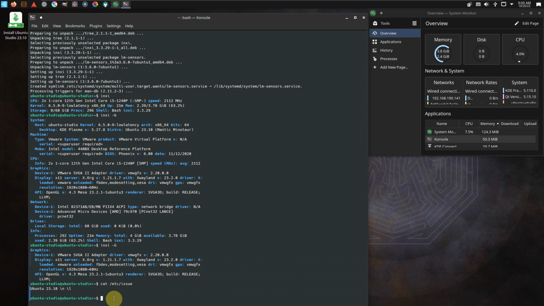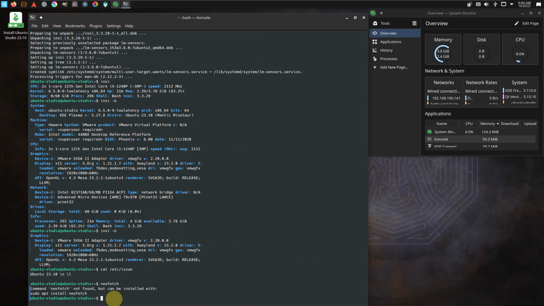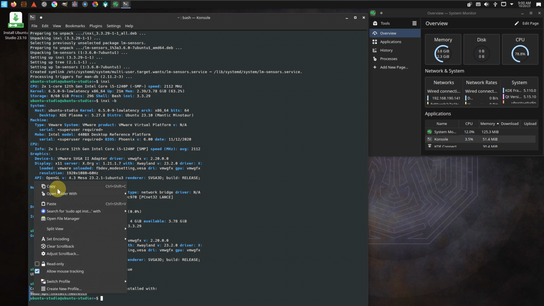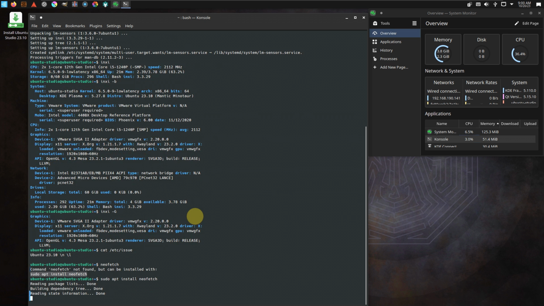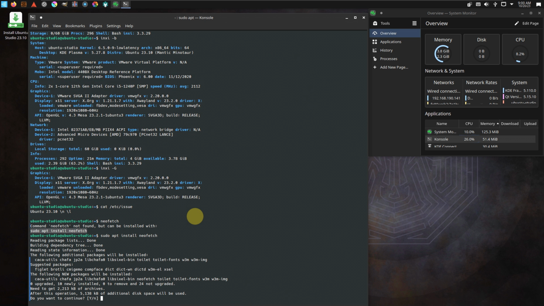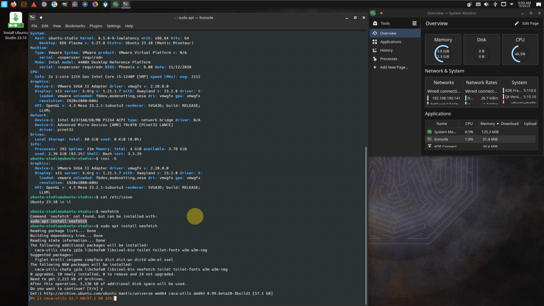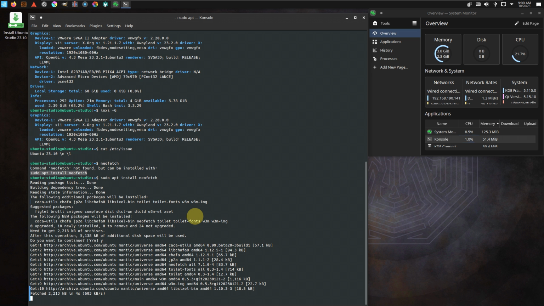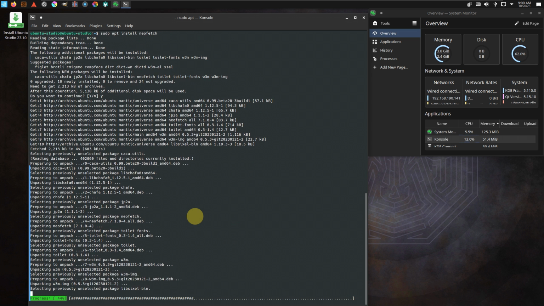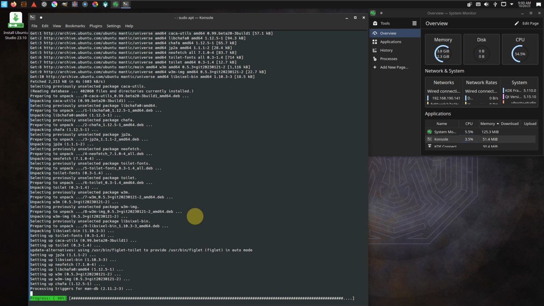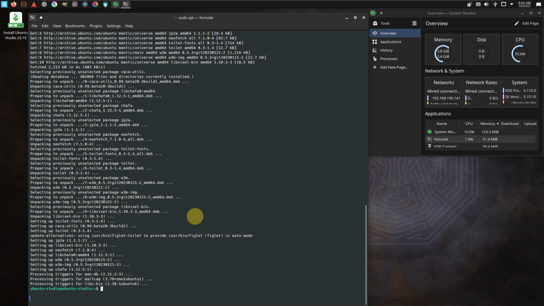So let me type in neofetch. Neofetch is also not pre-installed. We need to copy the command and paste it in the terminal. Let me paste it. It will take like 20 seconds. We need to type Y for installation. So that's the duration it takes in installation of all these things, which is INXI or neofetch or htop. Htop will be installed pretty much instantly.